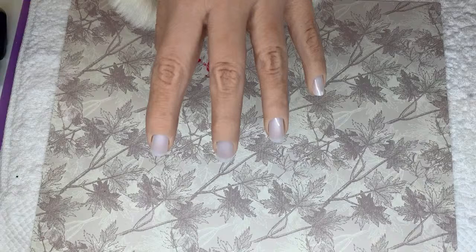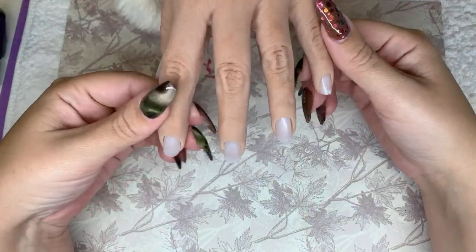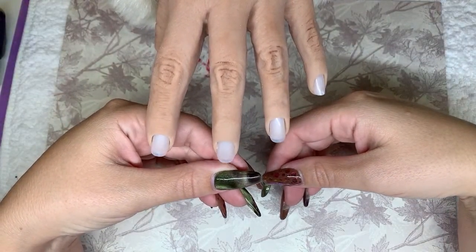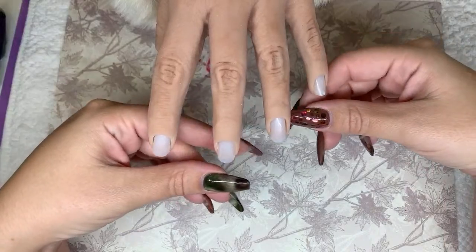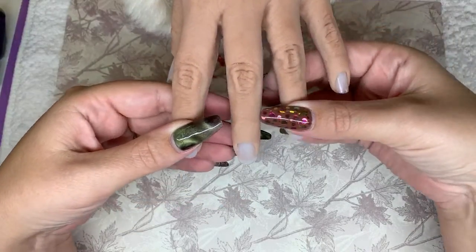Okay guys, hopefully this is working. I'm live on YouTube, and I'd like to introduce you to my new dolly hand. This is a lady off of Facebook called Kelly Maskell, I think her surname is, and she sent me this, which is very nice of her, to have a play with and to show you guys. And yes, they do look real, don't they?